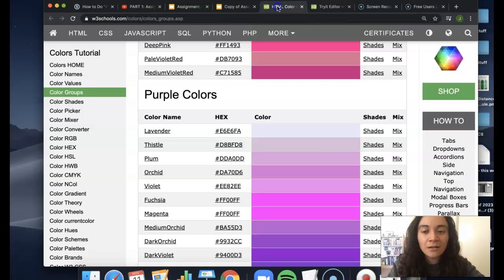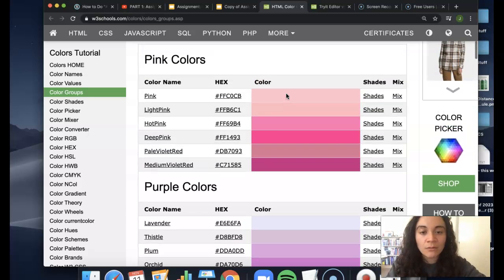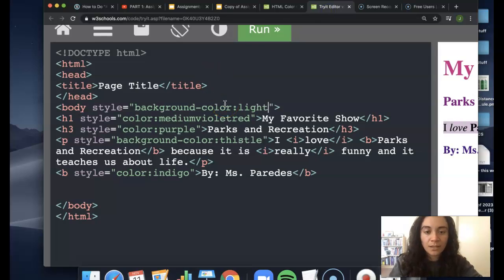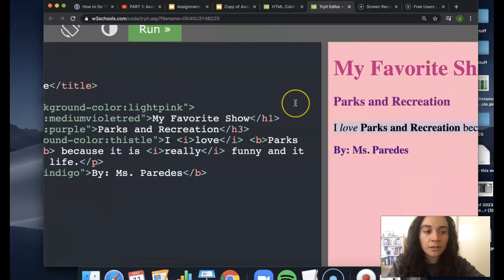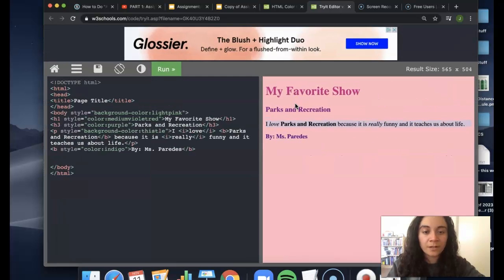Remember, this color is going to cover the entire page. Recuerden, este color va a cubrir la página entera. I'll go light pink and see what that looks like. All right, so I'm going to put light pink. I run it and check it out right there. All right.